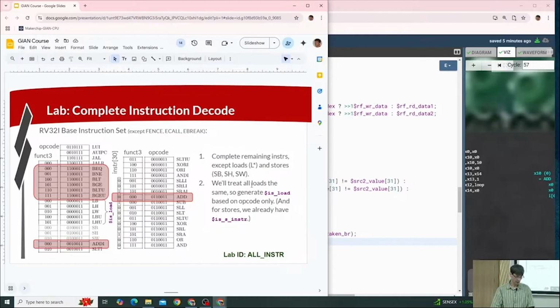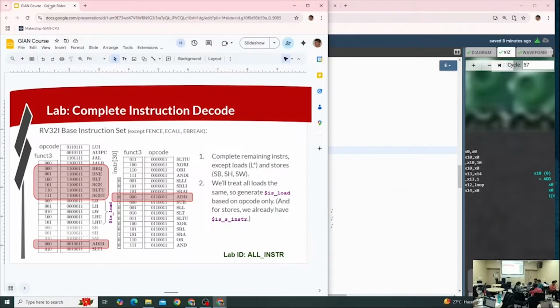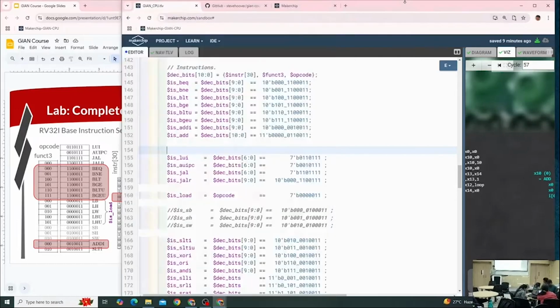I think that's it. So go ahead and go through this whole table. If you don't have all the instructions coded yet, just try to get your code to a state where it will compile, and you can always go back and fill in the remaining instructions later. So I've cheated. I've just gone to the reference solutions and cut and pasted. But this is my block of code.